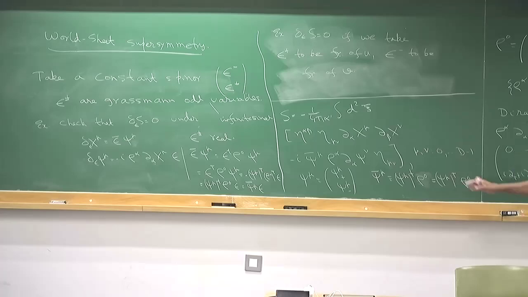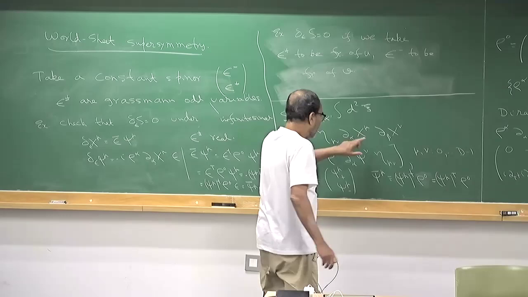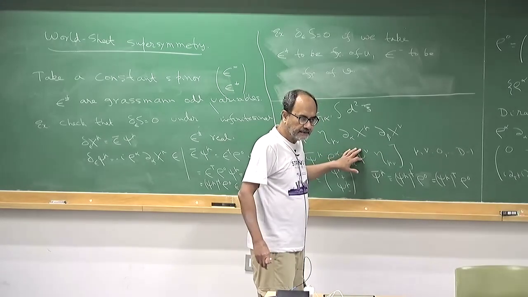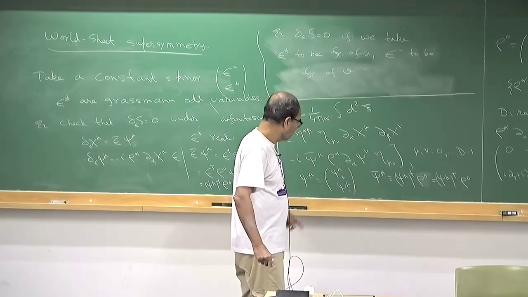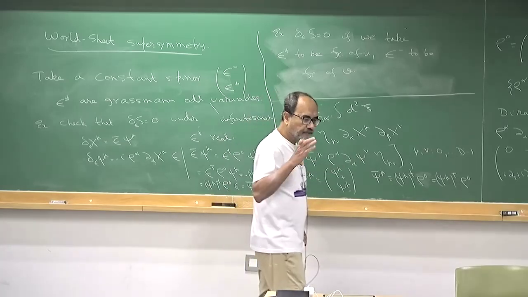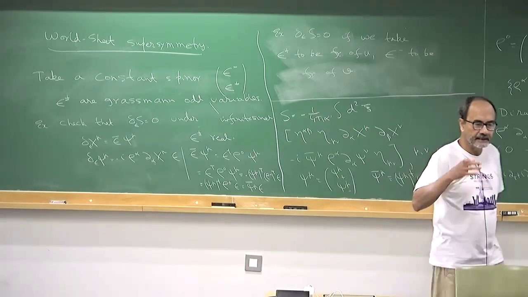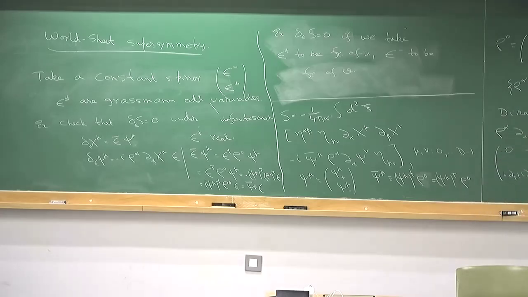So rewrite this action in terms of u and v. This, for example, will just be proportional to del u x mu del v x mu. That's what we are saying, because in the UV coordinates the two-dimensional metric is purely off diagonal. And similarly, this also simplifies when you write in terms of u and v. This one, for example, you will get a term psi plus transpose del v psi plus. So from that it's clear that the equation of motion for psi plus will be del v psi plus equal to 0. And similarly, there will be psi minus del u psi minus, and the equation of motion will give you del u psi minus equal to 0.